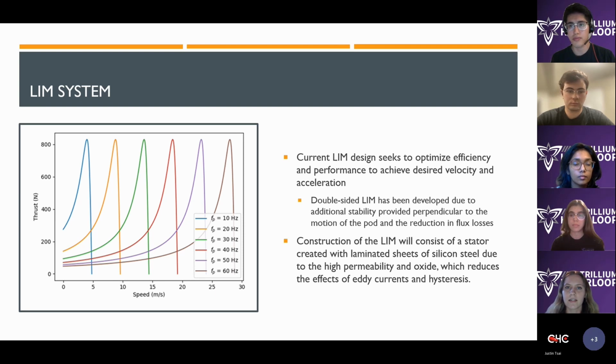on the development of the stator, which consists of laminated sheets of silicon steel with slots cut into it to house the coils. So this material was selected as it has high permeability, which reduces the effects of eddy currents and hysteresis. So the coils will produce a rotating magnetic field, which will propel the Hyperloop pod. And ultimately, the stator will be the moving portion of the linear induction motor and will be attached to the pod itself. And the coils will be connected to the three-phase current that is produced from the inverter.